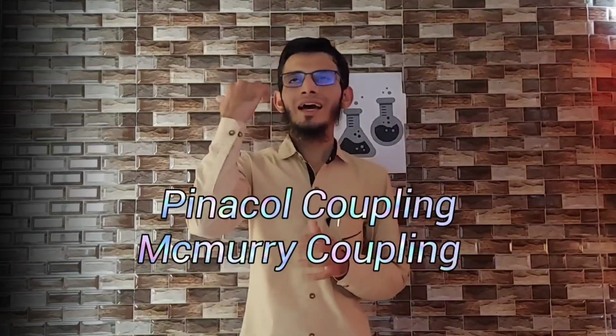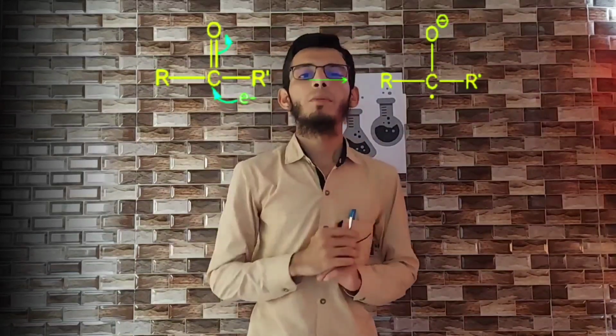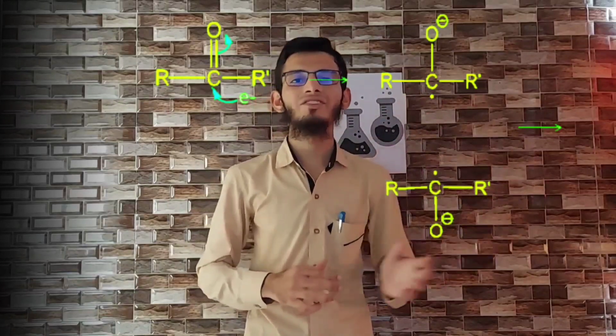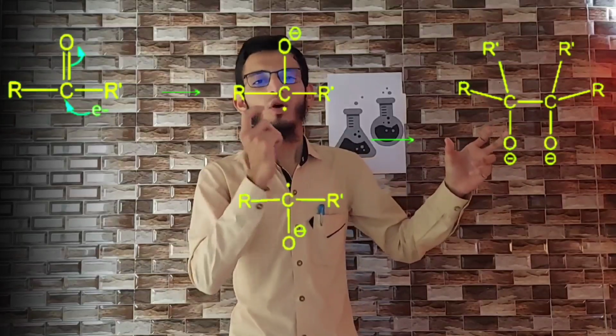Okay, so forget this. If you get the radical anion in the previous reaction, remember one thing: if there is no proton source available, what happens? If there is no proton source available, you can see that in this reaction you will get Pinacol coupling or McMurry coupling. When the proton source is not available, the radical anion will undergo Pinacol coupling or McMurry coupling. In Pinacol coupling, first you get the radical anion, and this radical anion will combine with another radical anion, and you will get the dianion system in which the anion is on the oxygen. Okay, and after the workup, you will get the Pinacol.